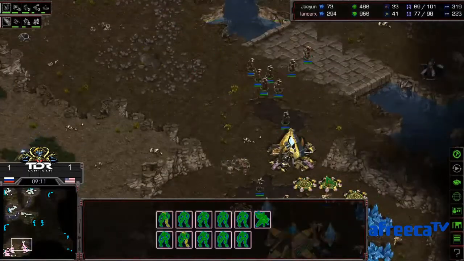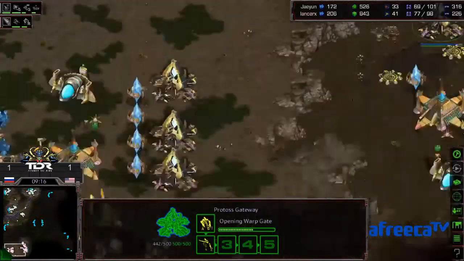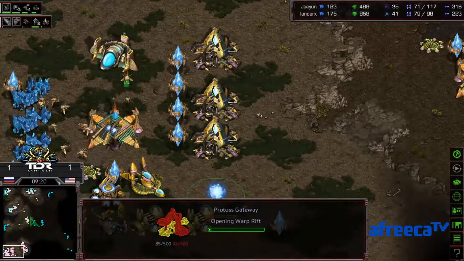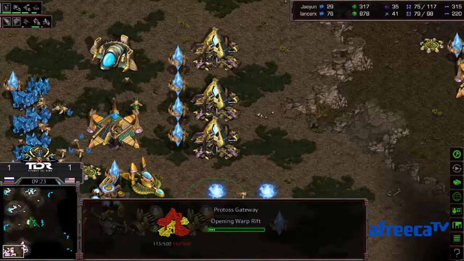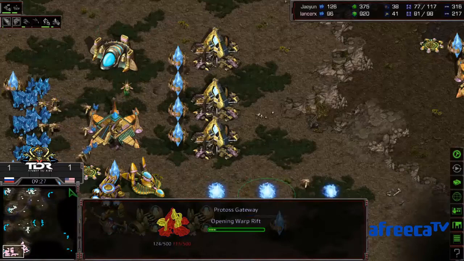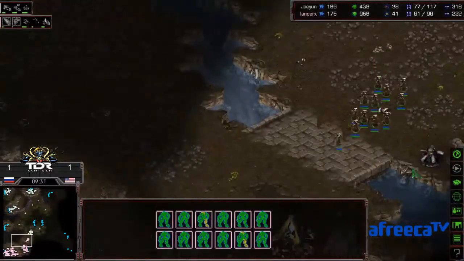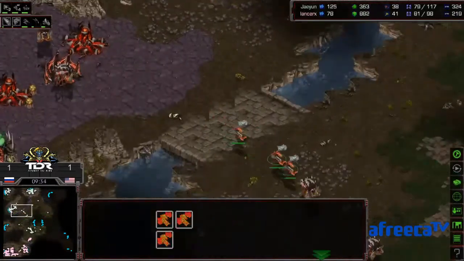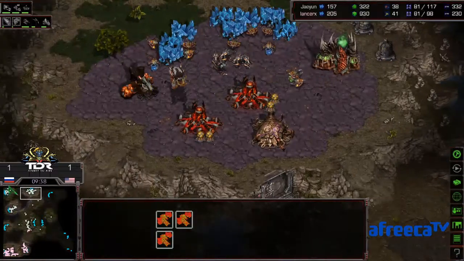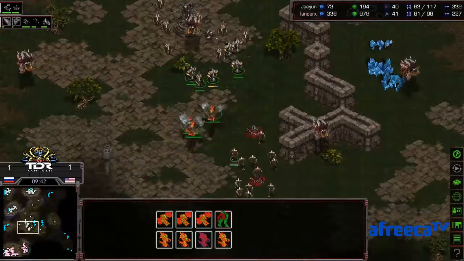Jaehyun snipes the gateway, and now Lancer X has enough to go out on him. But you see, his archives is so late, he doesn't have any Templars at 9 minutes. Adding extra gateways is very late, but he did have to make those cannons not to die to Jaehyun. And there we go. Now this explains the 3rd gas. When I didn't see Lurkers, and I wondered why he took that 3rd gas, it's to make Mutalisk.